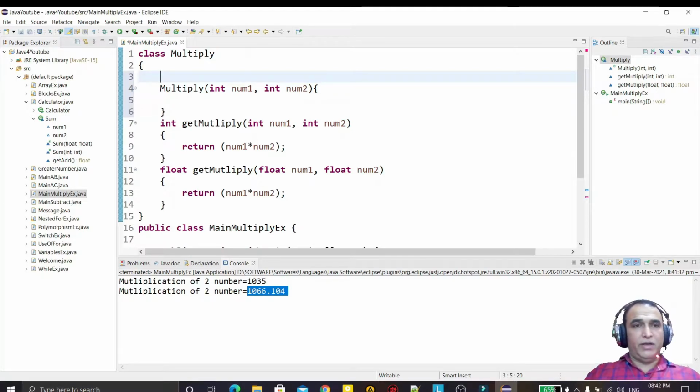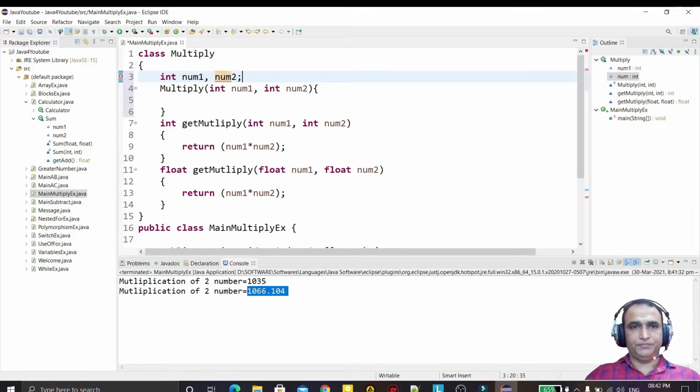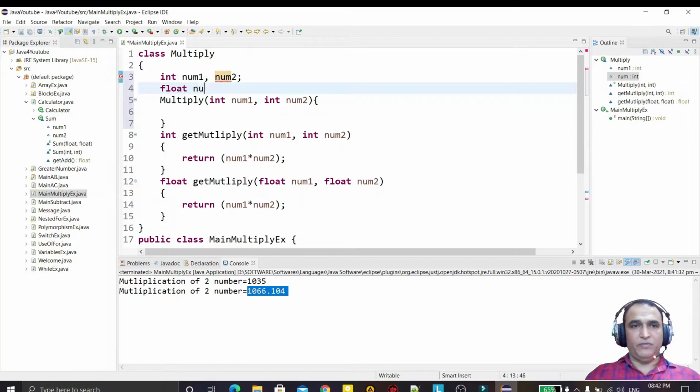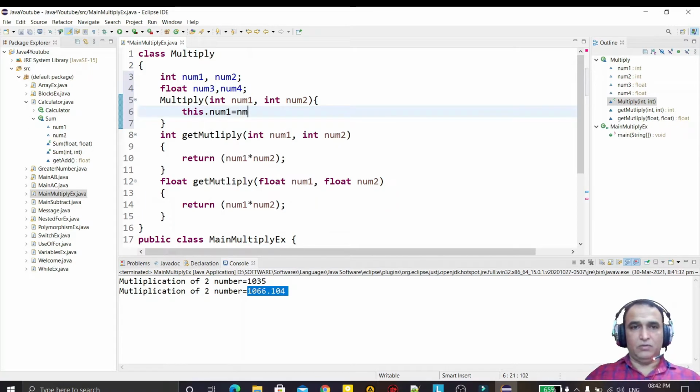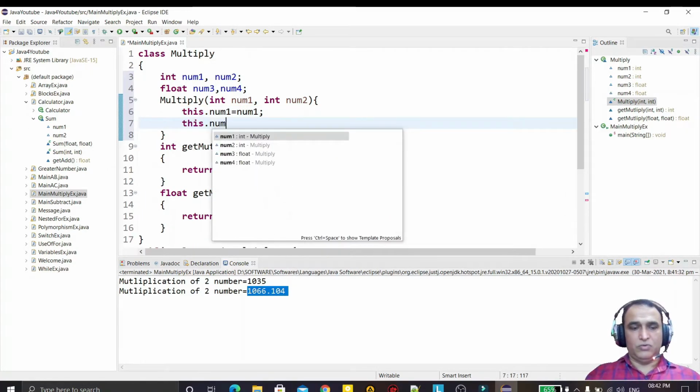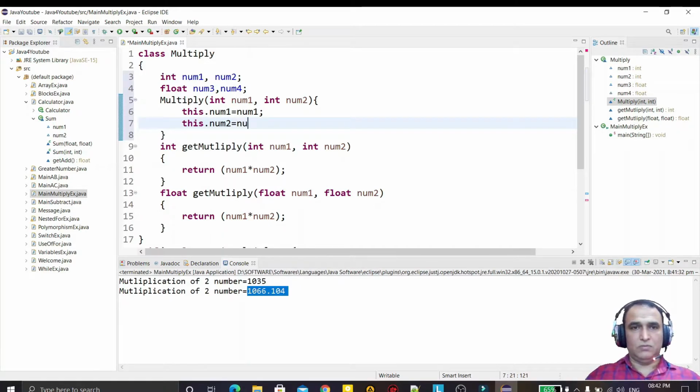I also create the instance variable num2, float type of variable, like this, and I initialize this.num1 equal to num1, and this.num2 equal to num2, like this.